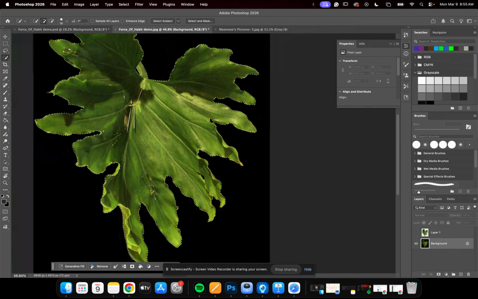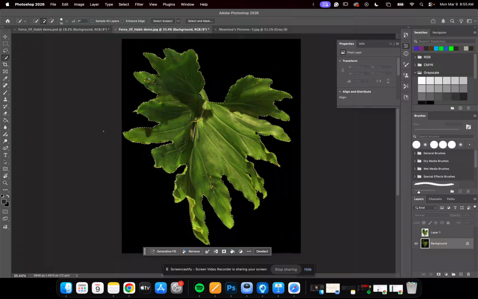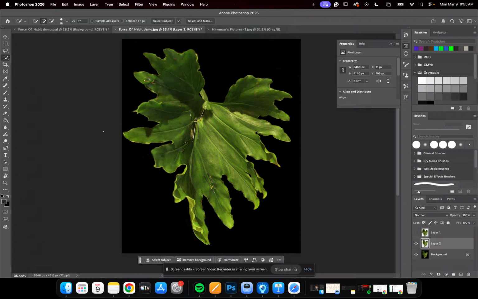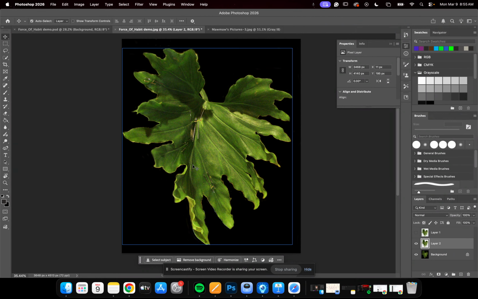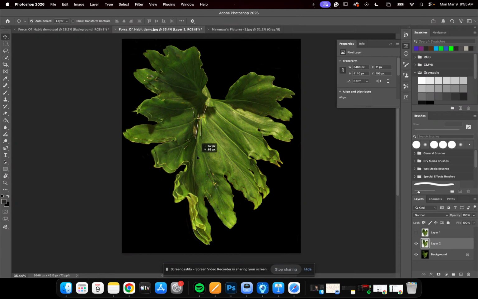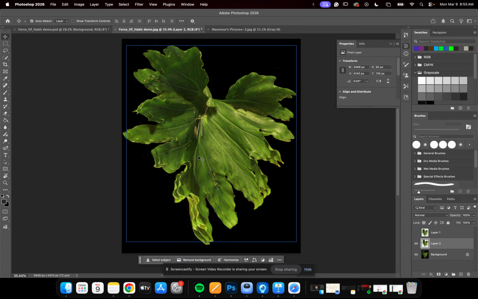All right, so now that I have these marching ants, I'm going to use the same key commands, Command C, Command V, and now I have a new layer that's directly on top. So I have 2 of those. With this new layer, remember you can use the move tool to move it around. I'm also going to teach you a new key command. This one is going to be Command T, as in tiger, and when you use this Command T, you notice it has a box that forms.